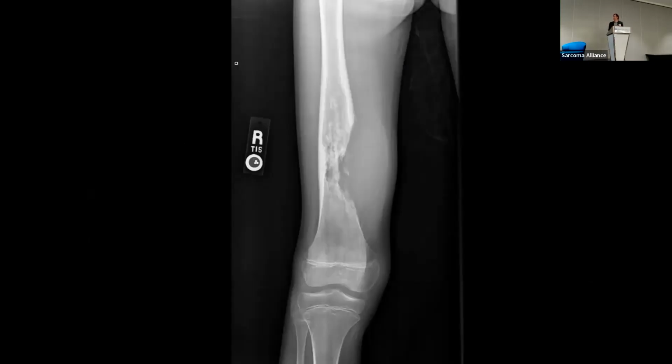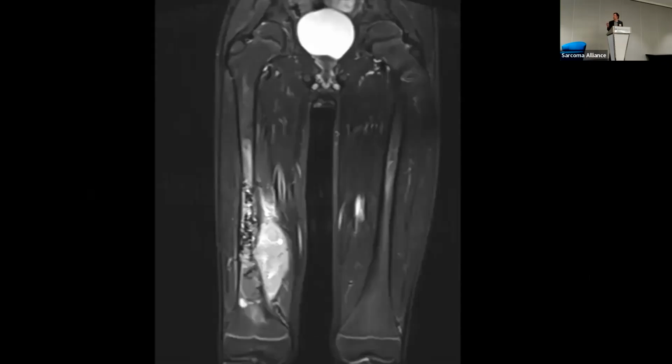So this one, we're going to go through in a little more detail. This patient had a pretty big sarcoma of their thigh, and the MRI shows that we're taking out a significant amount of bone. So we're going to cause 2 problems. We're probably going to stop this person from growing. We might be able to save their growth plate, but there's that risk. And then we're replacing a significant amount of their bone if we're using metal.